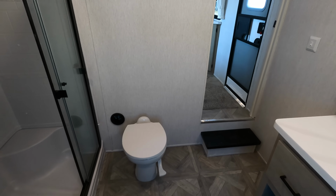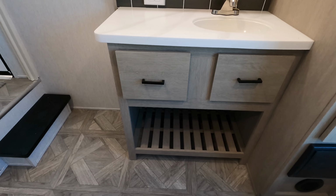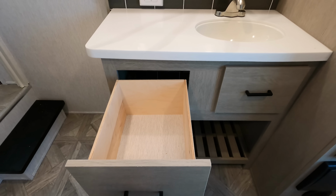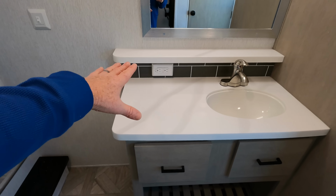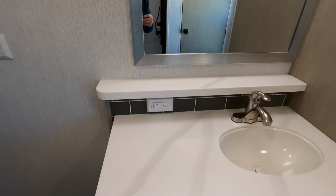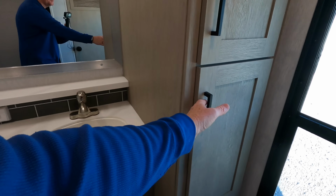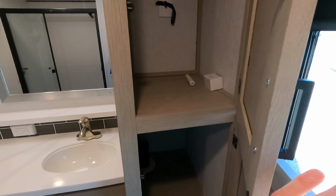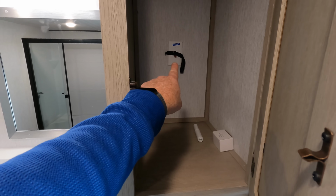There's your bathroom door. Let me get spun around and show you your vanity now. Storage underneath. Pretty deep pullouts. GFI outlet, but that's pretty nice. Just having this additional little shelf here. No medicine cabinet provided, but I think I'm okay with that, considering you also have plenty of storage here. So this is the switch for your electric water heater.